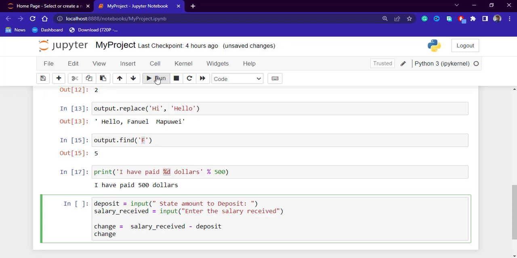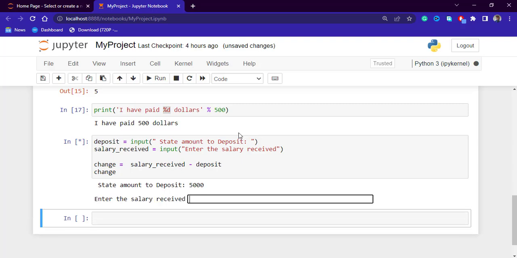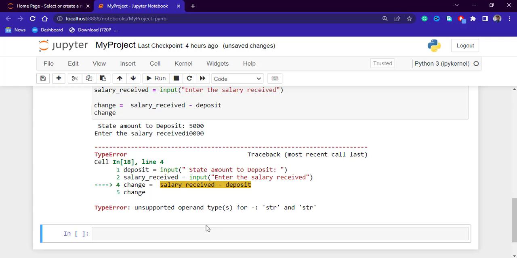So if we run our code here, there is something which is going to happen. Maybe the amount that we want to deposit here is 5,000, and our salary is 10,000. So we are going to get an error there. Why are we getting an unsupported operand error?